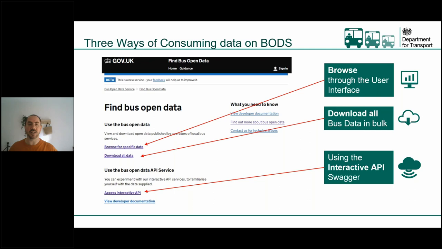You can click through to the results, and then you'll see a visualization of that file, and then you should find the link to download that file. Or you can just download everything in a big zip. Or you can use the API to query in a similar way that you can use with the user interface, but you can use the query parameters to automate your process of finding data that you're interested in. The TransXChange files won't be supplied in the response. You'll receive links to the TransXChange files in the response.